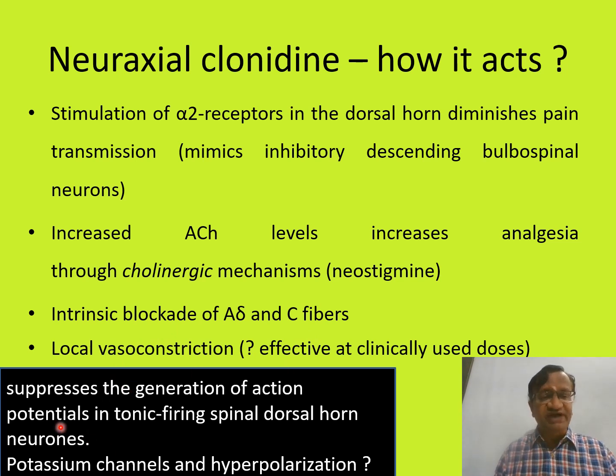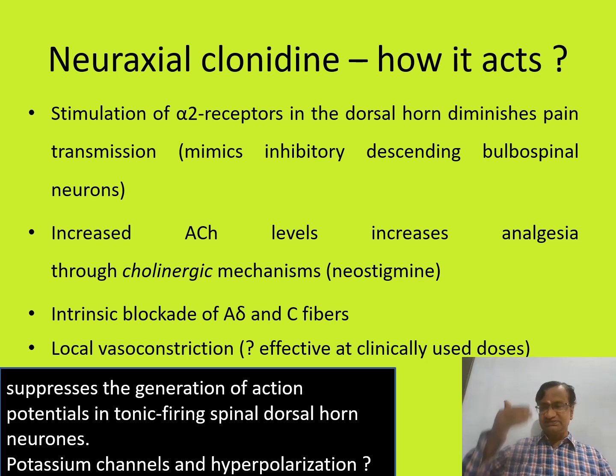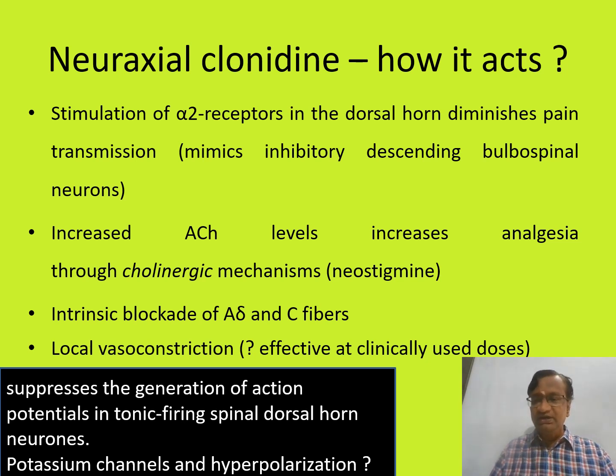It suppresses the generation of action potentials, acts on potassium channels, and causes hyperpolarization. So all these things are possible mechanisms of neuraxial clonidine. Now we know it is an imidazoline derivative. It was found out accidentally by NASA as a nasal decongestant. It acts mainly on alpha 2 receptors, and central sympathetic drive is decreased.